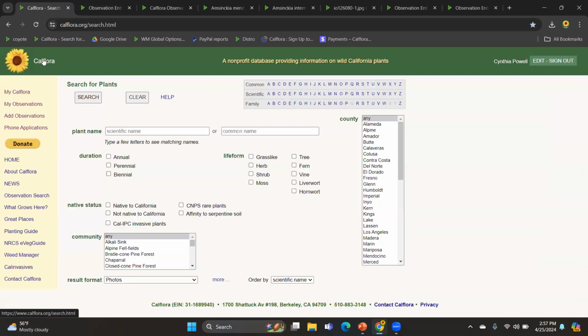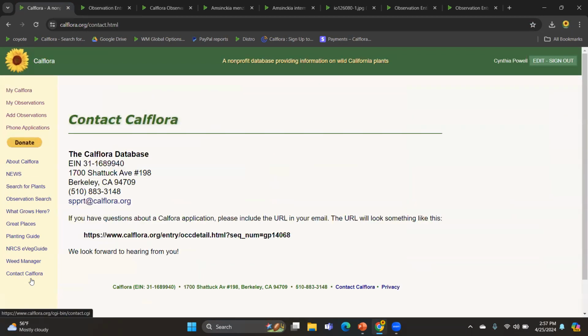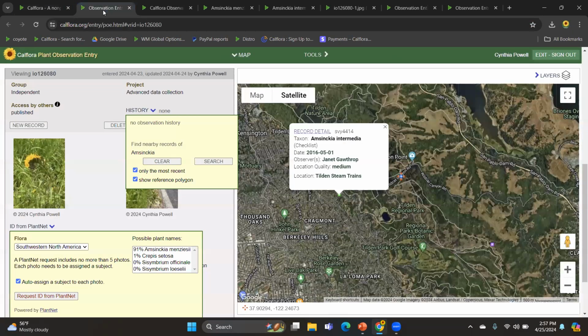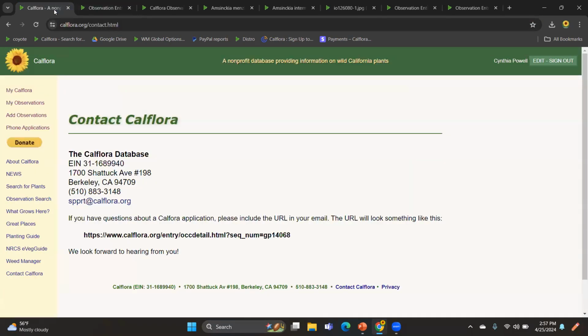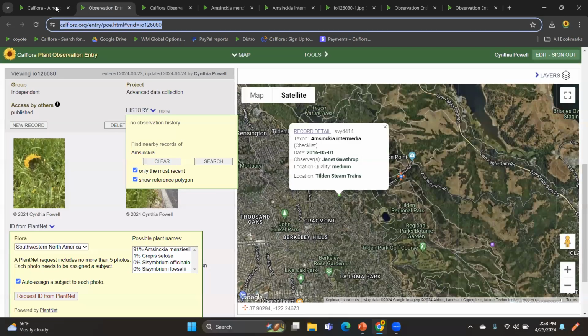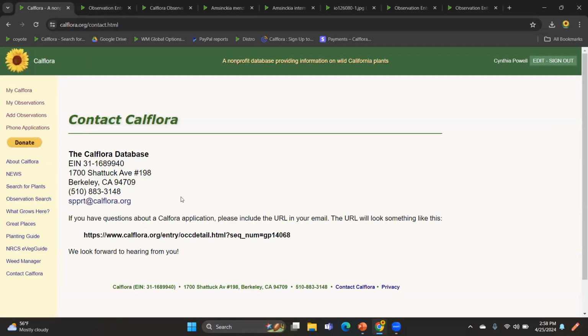or from any of these Calflora pages, go to Contact Calflora and please include the link. Like for instance, I might say, here's my link and I have a question because I really still don't know what fiddleneck is. And then Calflora staff will say, well, there's a couple things you can do, and suggest what I just showed you. Anyway, you can contact us here and thank you for listening.